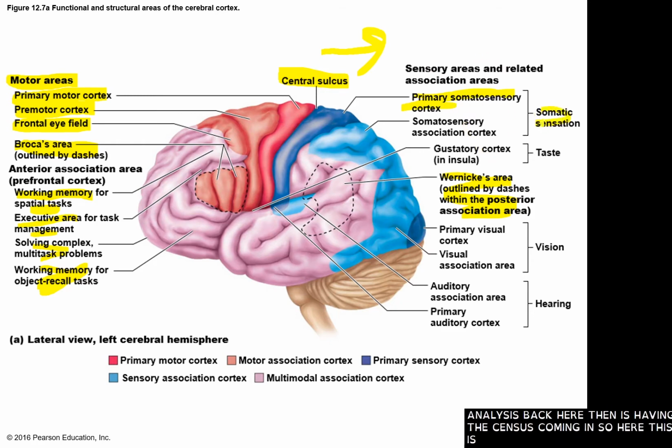So here, this is somatic sensation. Somatic sensation is what your muscles or what you can actually perceive come in. So somatosensory cortex and somatosensory association area. We'll talk more about that coming up later. And then you have to analyze taste. That happens in the gustatory center of your insula. Then back on the occipital lobe, that's for vision: primary visual cortex and the visual association area. Then hearing is on your temporal lobe, so the auditory association area and the primary auditory cortex are all there.